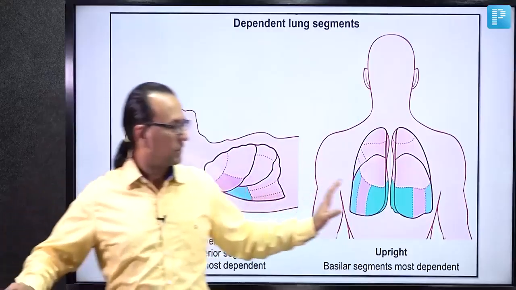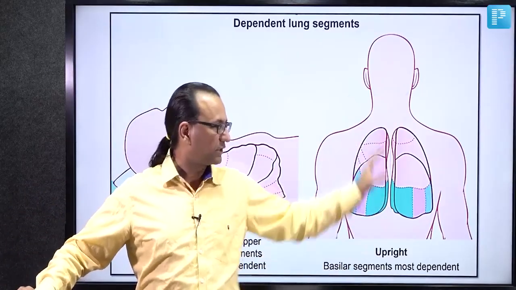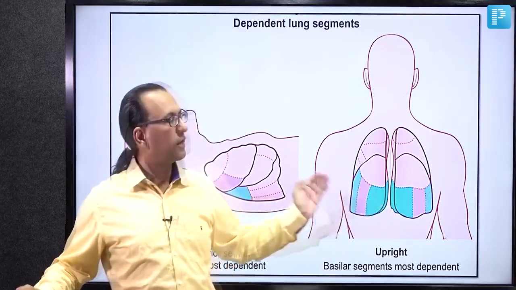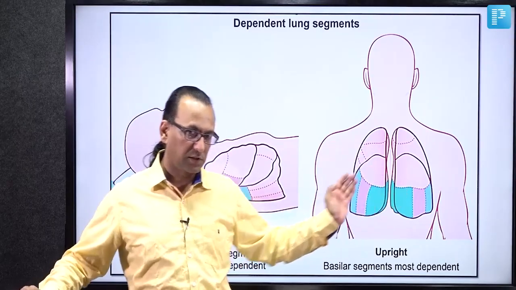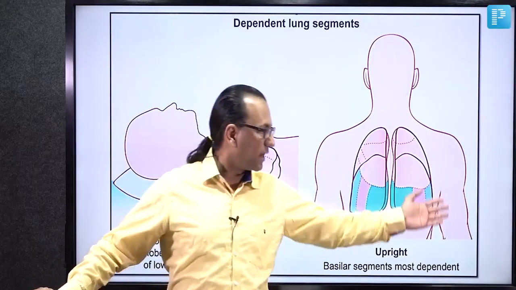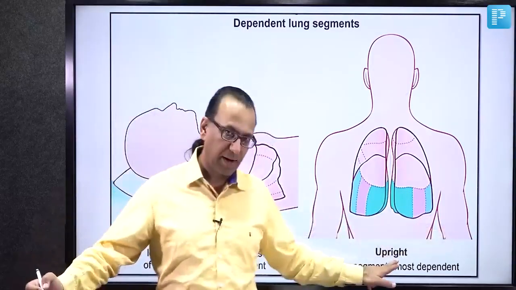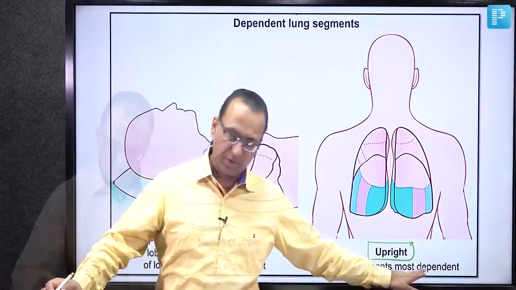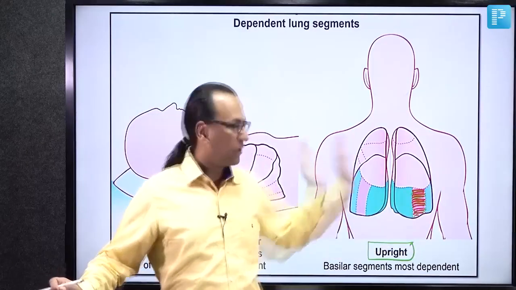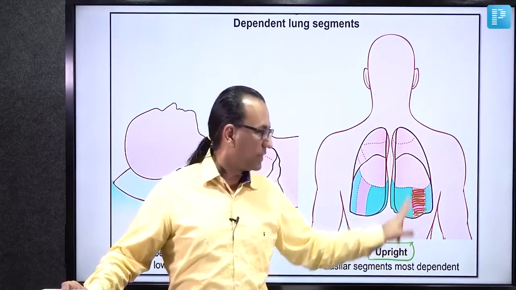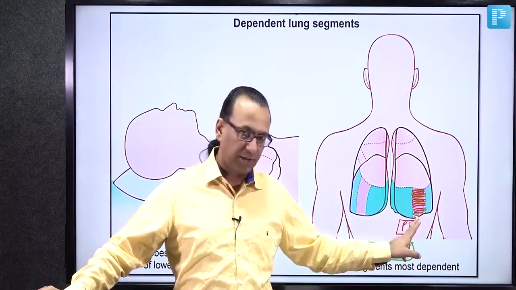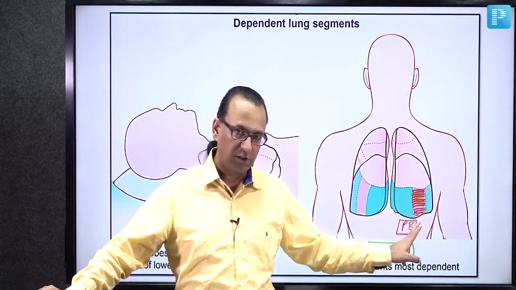Now understand that if there is an aspiration in the sitting or standing posture, which is the erect posture, then it will be mostly the right lung involved, and that too the posterior basal, which you can see now because you're looking from the posterior aspect. This is the right lung, posterior aspect. The patient is upright and basal segments are most dependent. It is this area which is getting involved. The posterior basal segment of the right lower lobe is the most dependent location in the erect posture having aspiration pneumonitis.